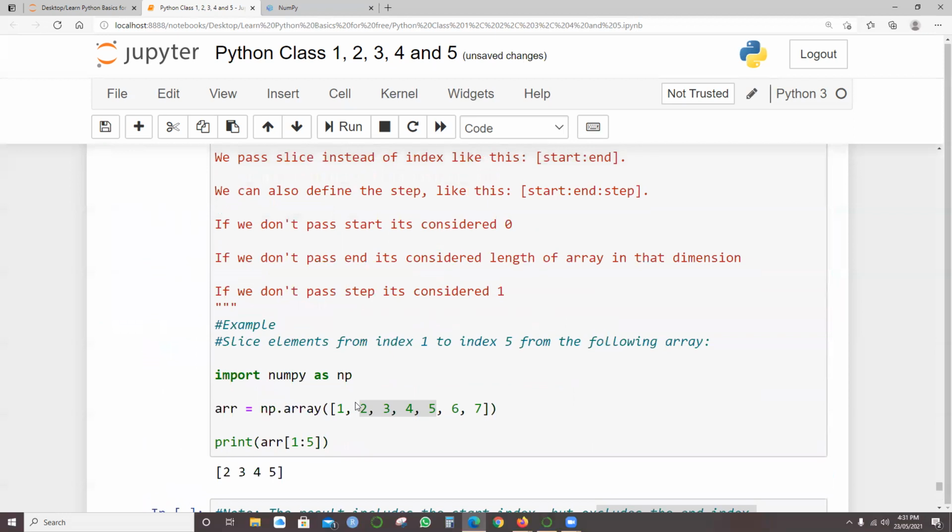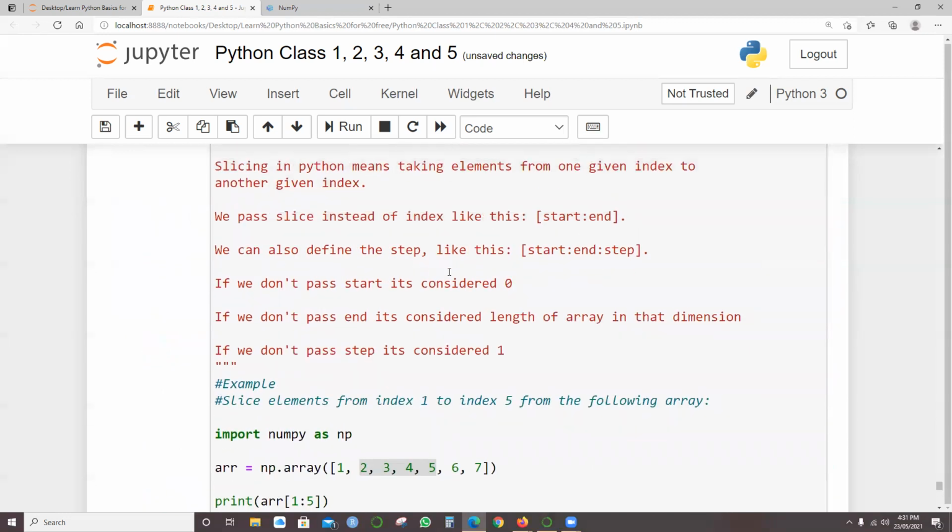I told you there will be a start and an end for the slicing. We can define start colon end colon step. Neither am I giving the start, nor the end, and simply saying step.